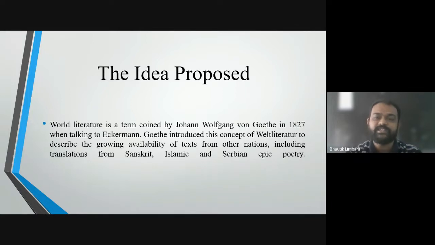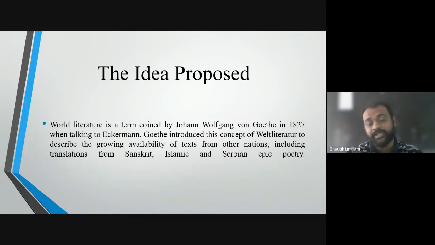And when there is a variety, you have a choice, and where there are choices, you have a comparison, right? So this whole idea of comparison is a very human instinct, I would say. And because you have a variety, you need to select one, or in that case more than one. So when you have a choice of selection, you try to compare, and then you, as Arnold said, find out the best that is thought and known in the world, right? So it happens only by comparison, but you don't compare to find out the similarities and differences. You compare to create a separate domain of knowledge, and how, that we will discuss.